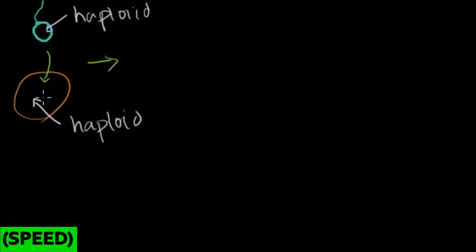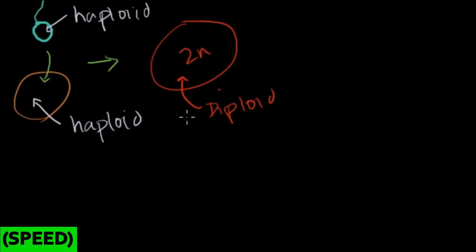So after it's fertilized, we remember from the meiosis videos that each of these were haploid, or that they had half the complement of the DNA, haploid. As soon as the sperm fertilizes this egg, now all of a sudden you have a diploid zygote. So now you're going to have a diploid zygote that's going to have a 2N complement of the DNA material, or kind of the full complement of what a normal cell in our human body would have. So this is diploid, and it's a zygote, which is just a fancy way of saying the fertilized egg. And it's now ready to essentially turn into an organism.